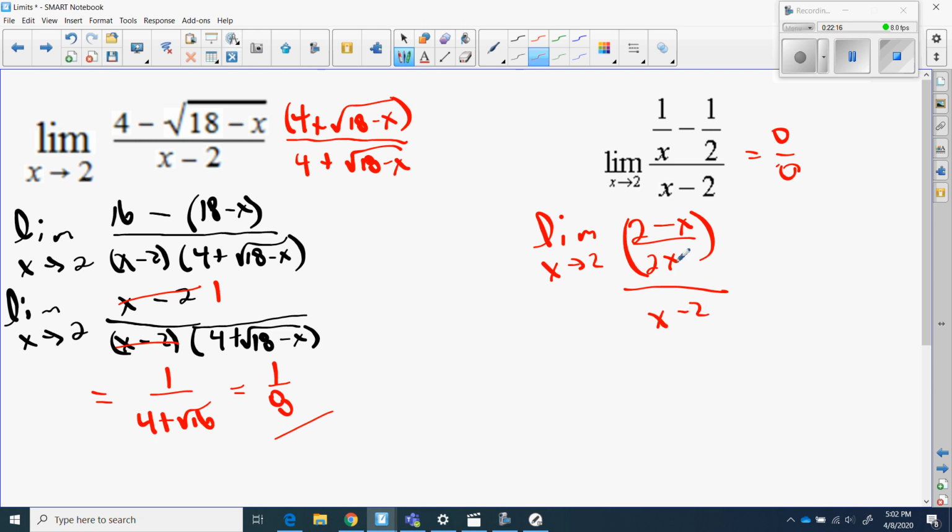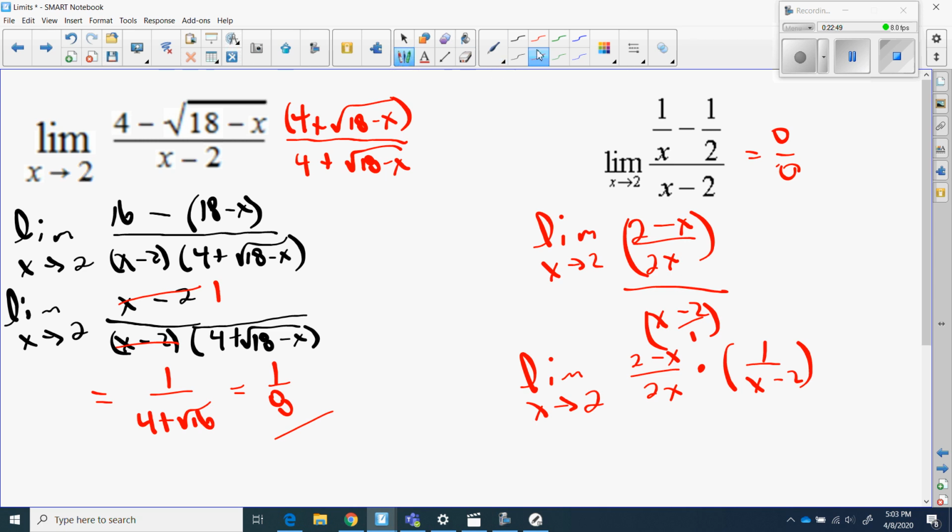A fraction divided by something can be rewritten as the multiplication of the reciprocal. So I'm going to just take this now and take the numerator, 2 minus x over 2x, and I'm going to multiply it by the reciprocal. So instead of x minus 2, which is technically over 1, I'm going to multiply it by 1 over x subtract 2, which is going to help us because if you see here, I have x subtract 2 and 2 minus x, which we've looked at before. I've showed you with numbers.